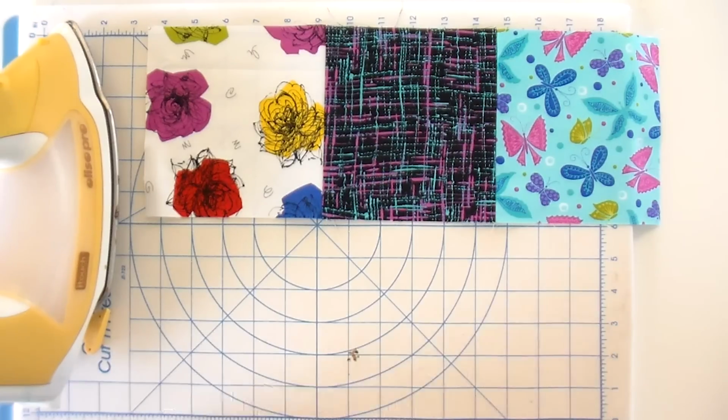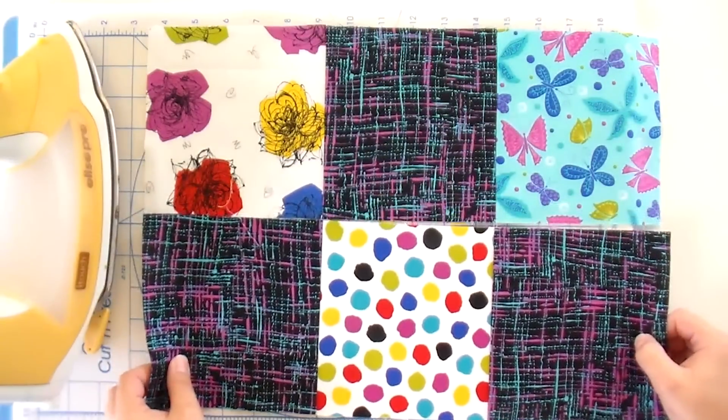So what we're going to do next, it's step 2. We've created all of our rows and we're going to join them together for step 3 to create the 9 patch before we cut it apart. So I've got my first 2 rows here.